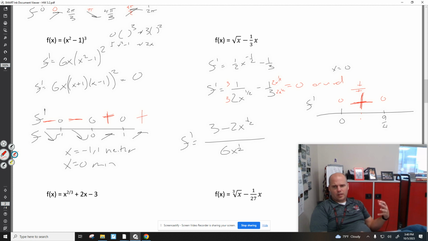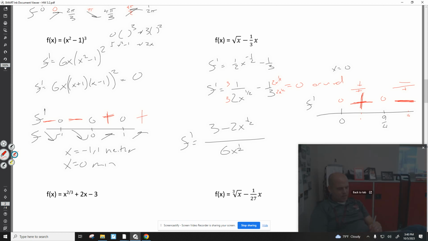9/4. Oh, what do I plug in? I don't know. Something that's easy to take the square root of. 16. 3 minus 2 times the square root of 16. I know that's negative. Think about it. 6 times the square root of 16. That's positive. So that's positive or negative? It's negative. Square roots of numbers are positives. It's when we use a square root to solve an equation that the original value could have been positive or negative.